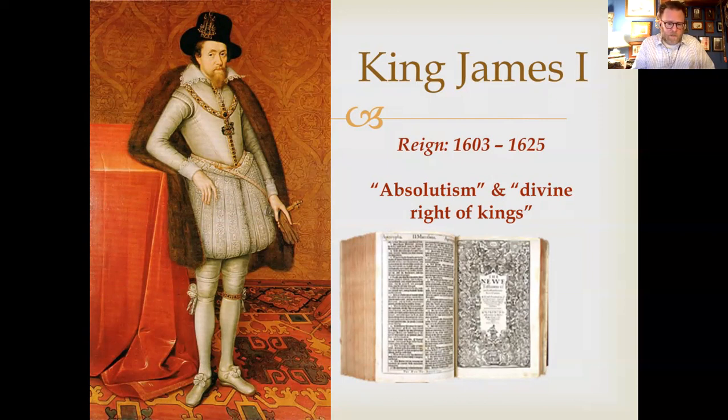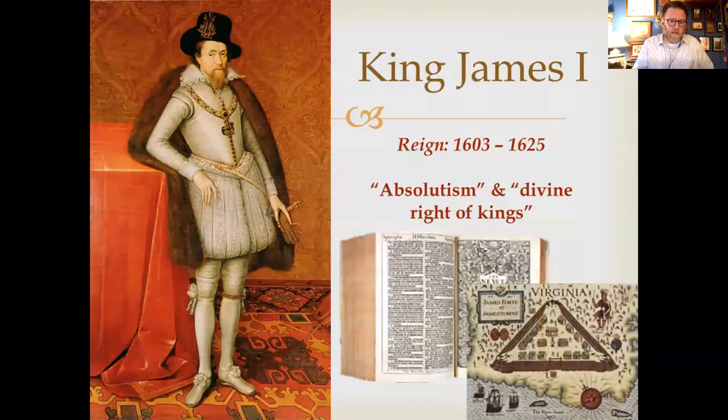He does other things. I mean, he's an important monarch, and we're not going to go too far looking at British monarchical history, but it's important to recognize that he was a key player with the formation of the King James Bible, but also this idea of absolute authority. It comes back. King James is also the guy Jamestown in Virginia is named after. So he's an important individual during the development of the colonies. But he did sort of create this divide.